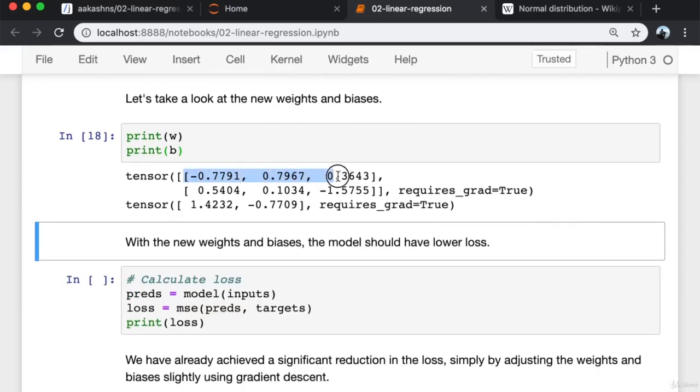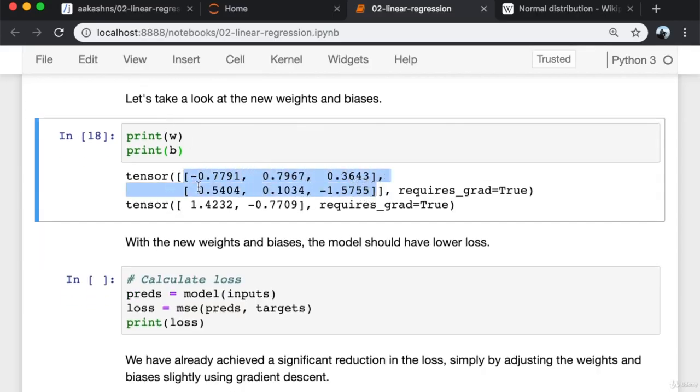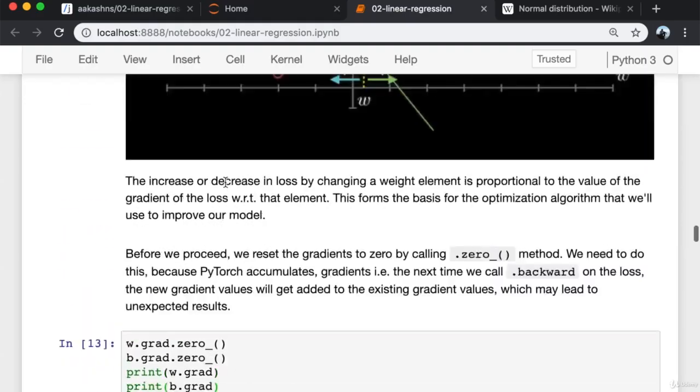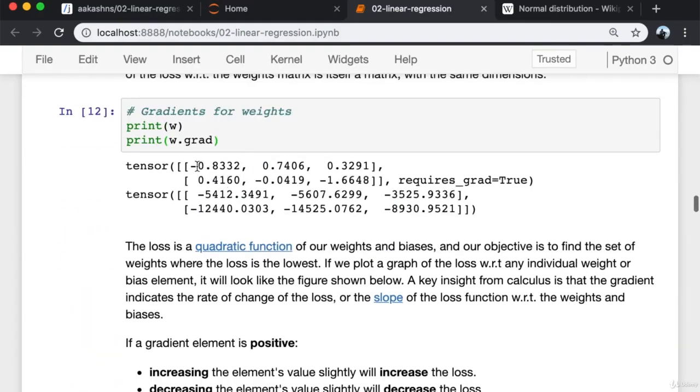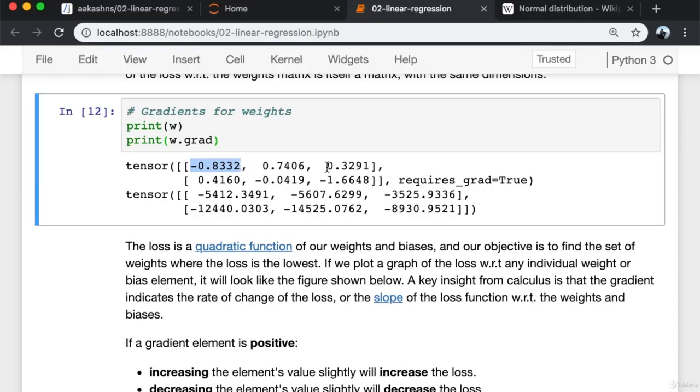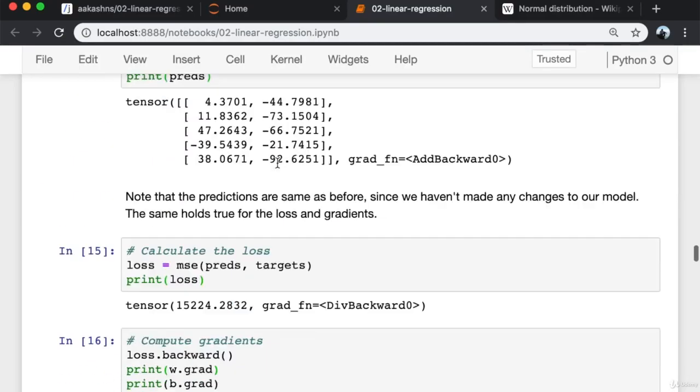Okay, so now let's look at the new weights and biases. As you can see here, the weight has been changed slightly. If you look at this particular element, currently it is minus 0.7791, and earlier it had the value minus 0.8332. And you can see a similar change for all of these values.